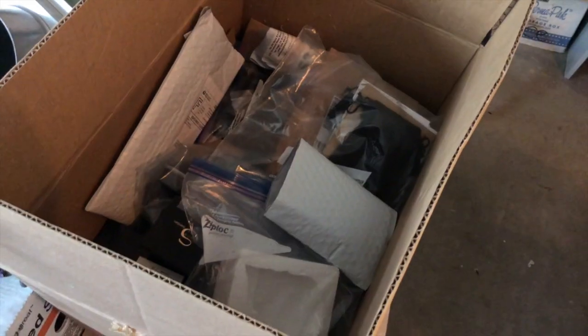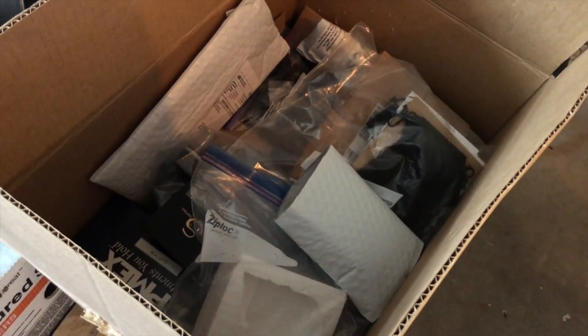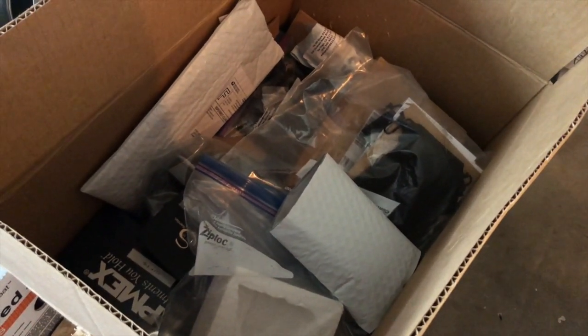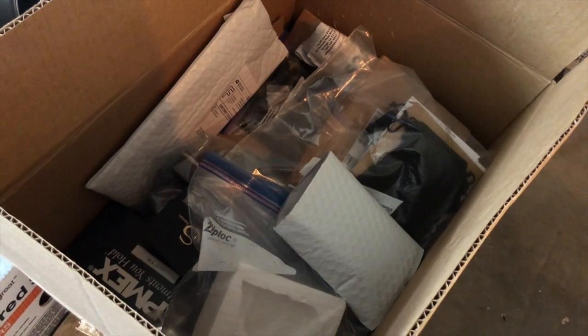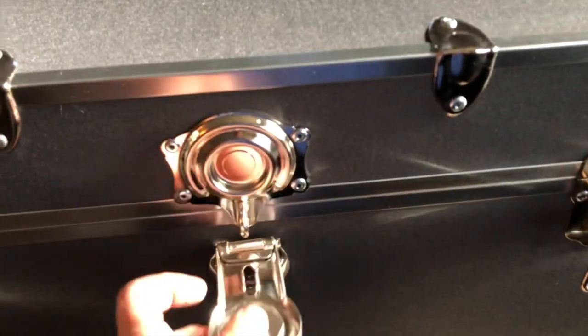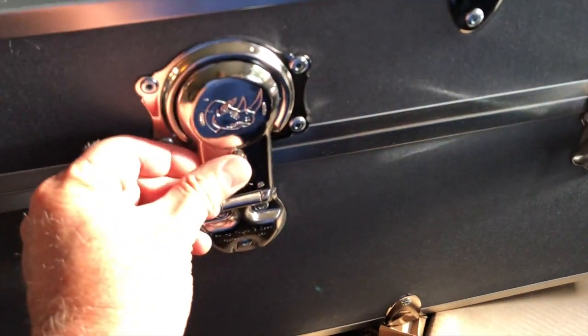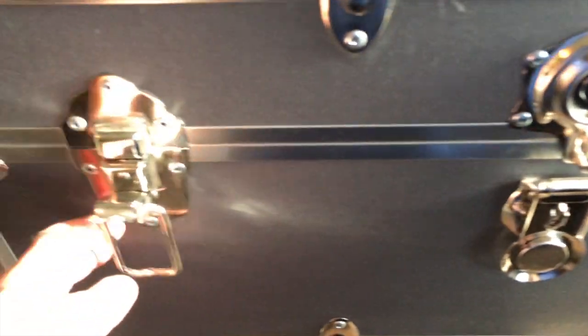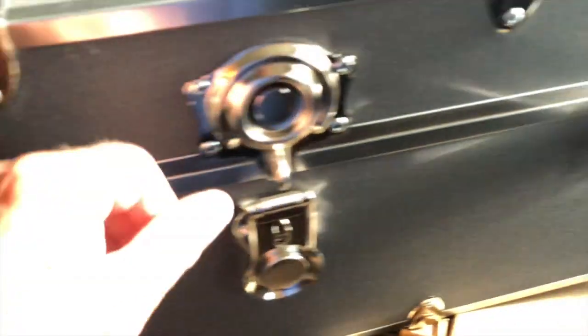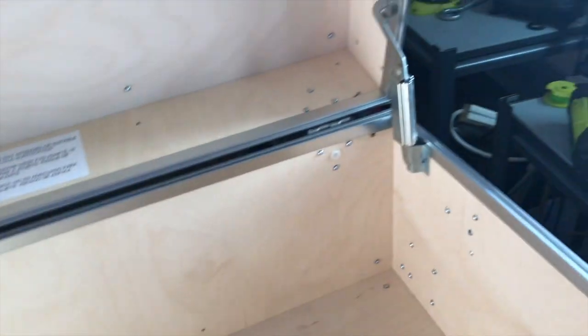Alright, I'm back. If you've got a box with miscellaneous collector coins and things you want to take better care of — make sure it's secure and easily transportable — check this out: American-made Rhino trunk. It's got a magnetic latch where you can put locks on it. Beautiful, serious hardware — this thing is beefy. It has a solid plywood interior with a really nice articulating hinge.